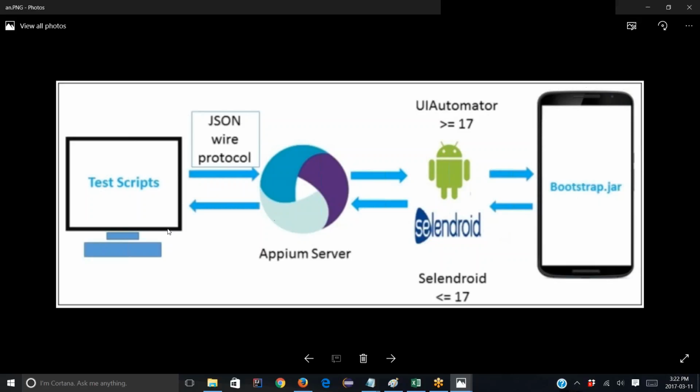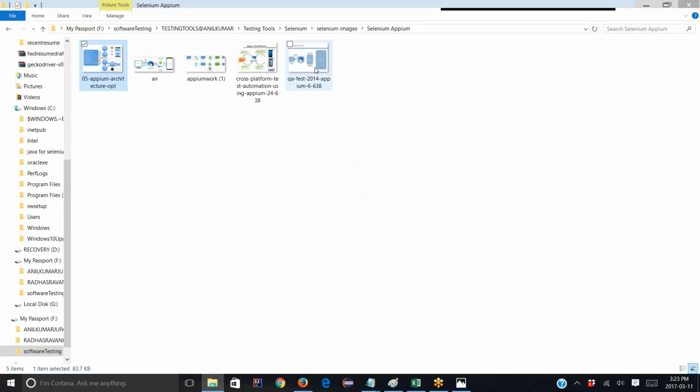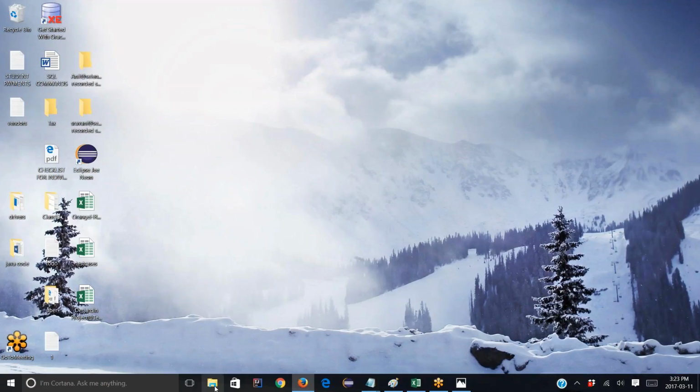Both are one and the same. This is how Appium works. It's only for mobile automation. There is a 5th tool of Selenium called Appium. This is how the Selenium API and interfaces work.